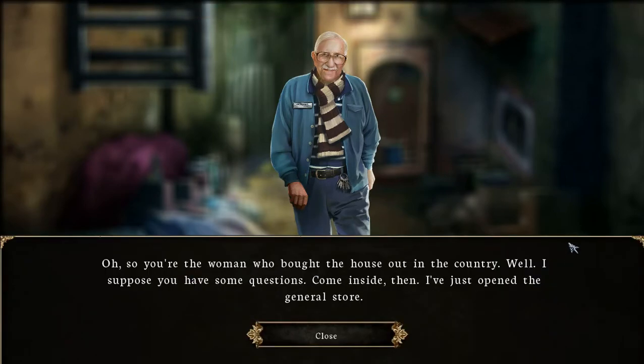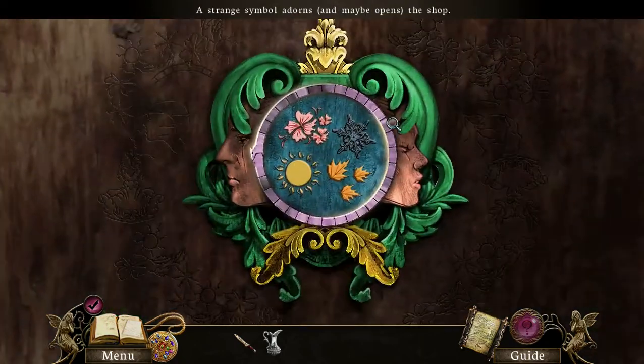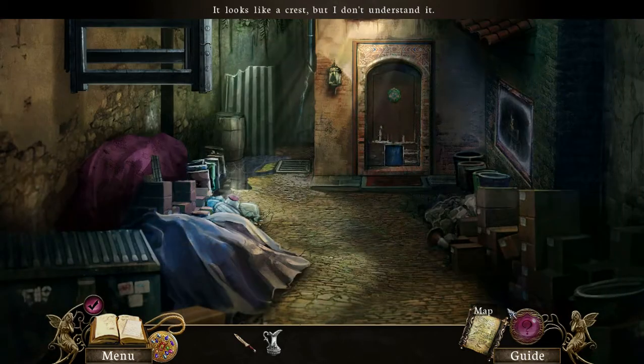Oh, you're the woman who bought the house in the country. Well, I guess you have questions. Come and try. I just opened a general store. Cool. Not the Curio Shoppe, the general store. Okay.